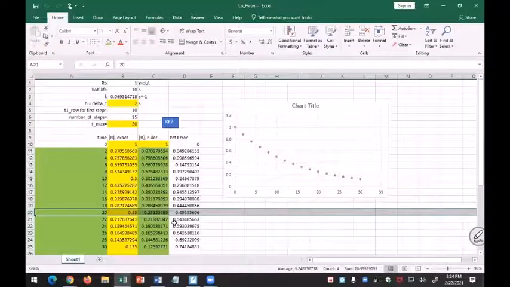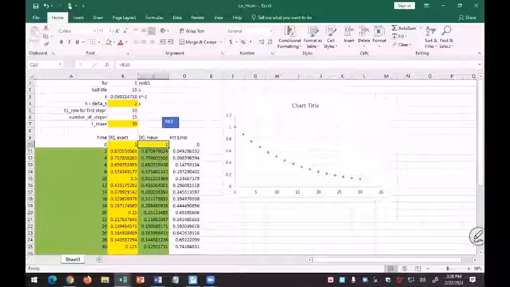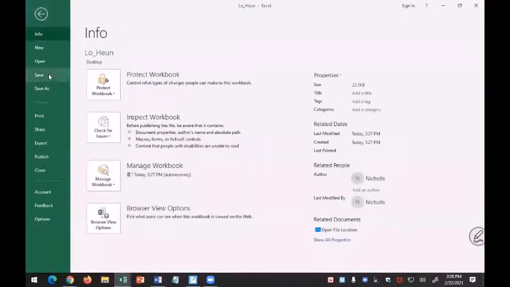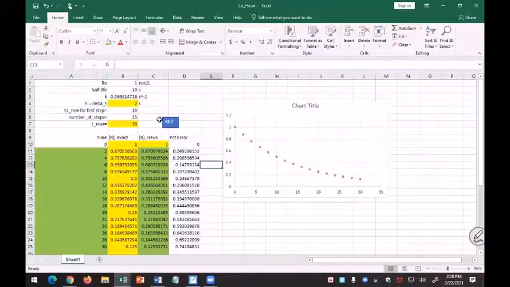So now that I've got this one done, I save it. Okay, so make sure that the header for column C is now Heun, okay? Save it. And then we're going to save this as another file name when we make another modification to make it a fourth order correction.